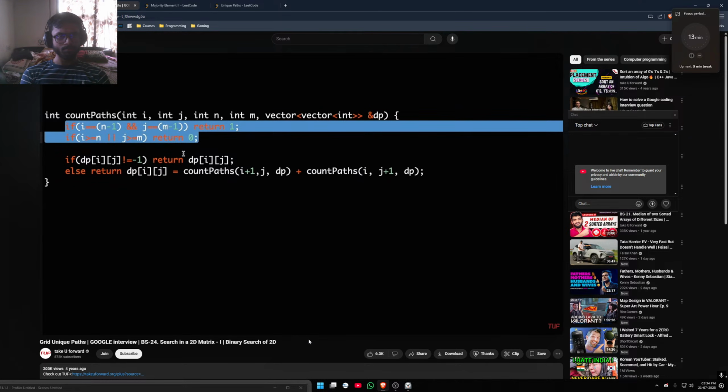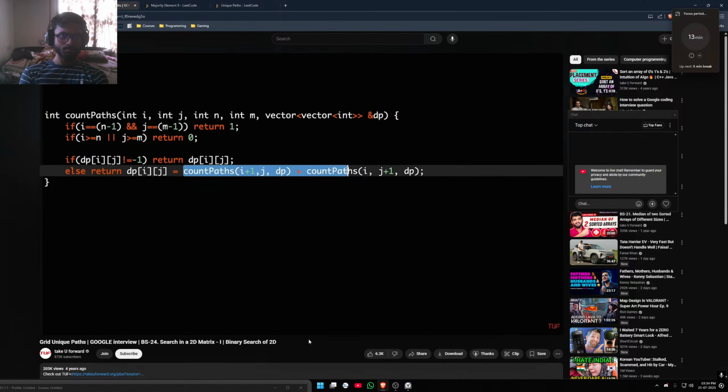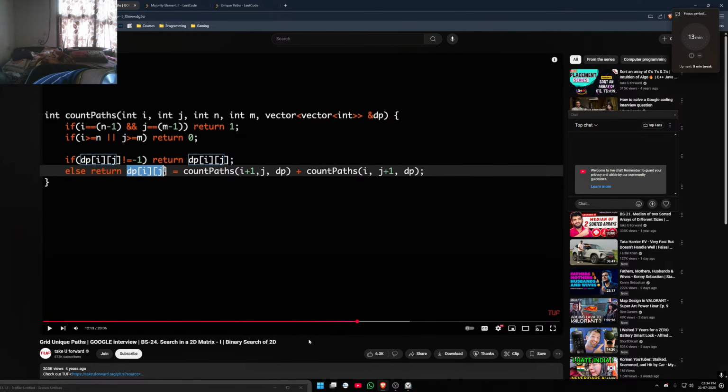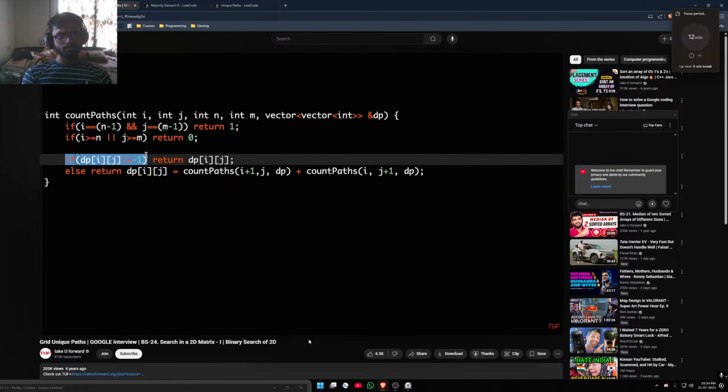The only difference is whenever I call both these states or both the transitions, whatever answer they return, I store it in the hash table, that is the DP table, before returning it. So I've stored it into the DP table. Now, if at some time a similar state appears again, I simply check if that is not minus 1.